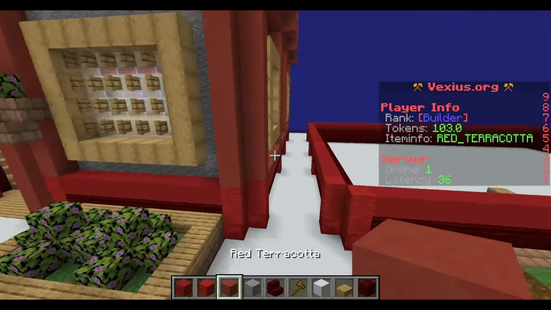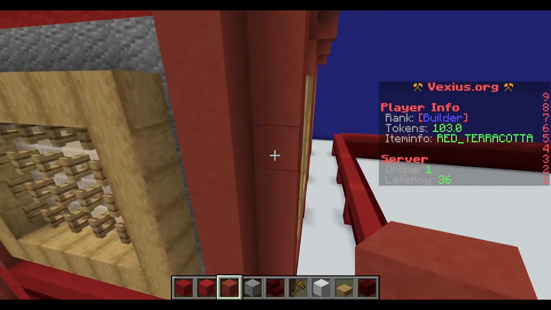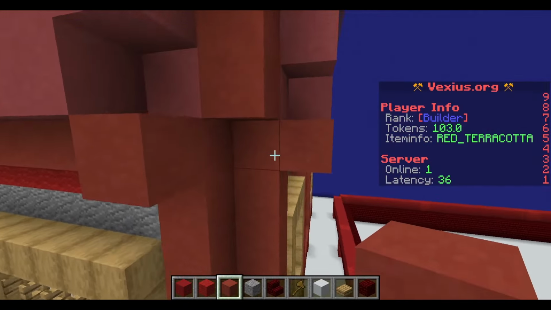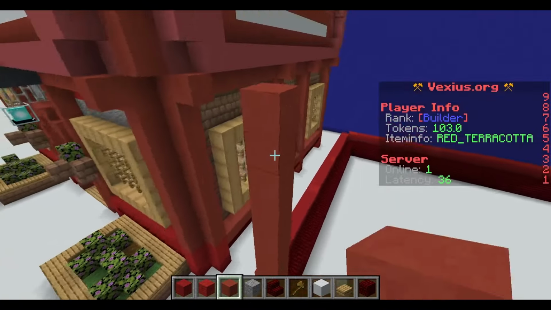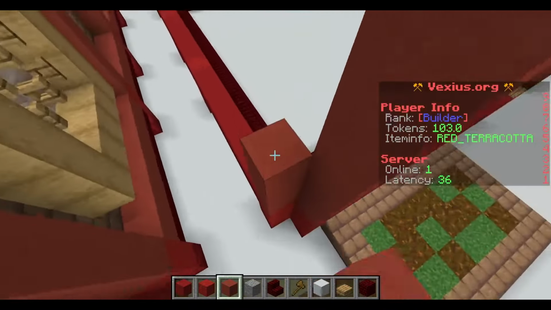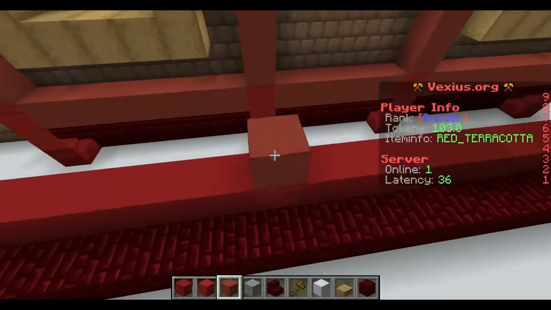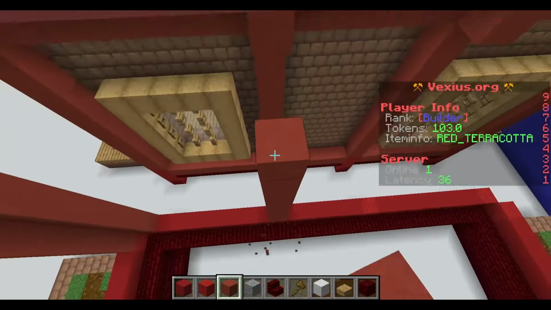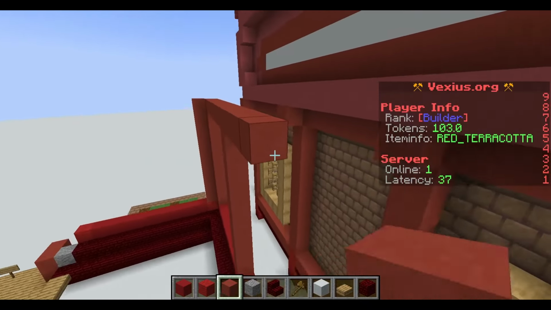From there, you want to grab your red terracotta, and on top of your red wool, you're going to go up 2, 4, 6, 8, 10 red terracotta. So on top of all of your red wool, you're going to go up red terracotta. Just like this. And then from there, you're going to connect them.